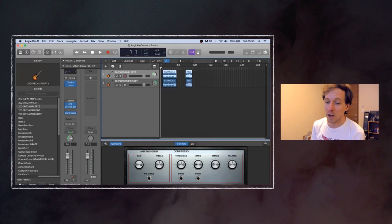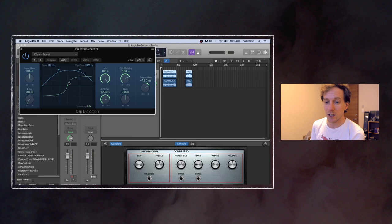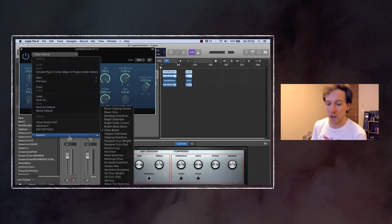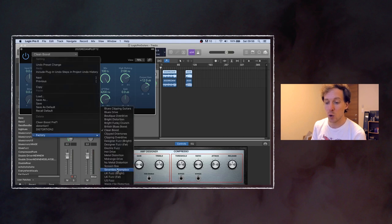And over here on the left on these plugins, I made a plugin of distortion, selected clip distortion. Basically what this does is you can make your own distortion pedals, and it is sick. There's a bunch of presets on it. Right now I've got it set to clean boost, which is really good. Another one I really like is the 70 Stonebox. They're really cool, and you can change everything about them.